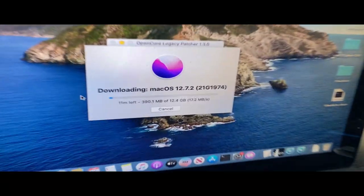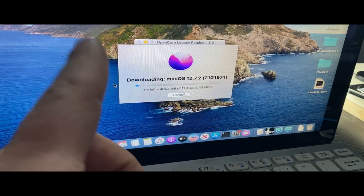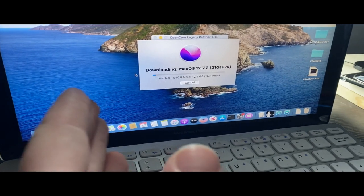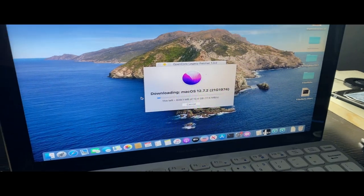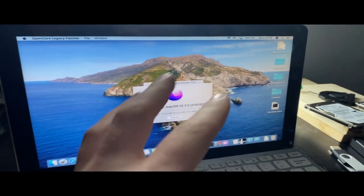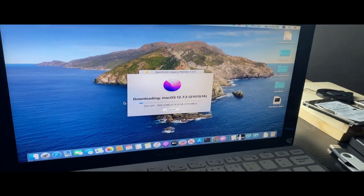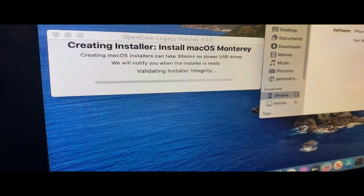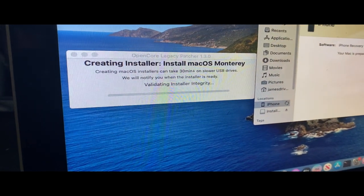So I even updated the patcher, but I'm downloading the macOS Monterey DMG file so I can copy it to a USB drive with the patching stuff and get it on the 2009, because I think this is the newest it'll even work with. Also, since this thing has Catalina on it, I may actually try to do some other content with it. Anyway, I'll get to it when it's done. So now it's validating the installer integrity, and next I have to get the patcher ready so it will install to a 2009 MacBook Pro.